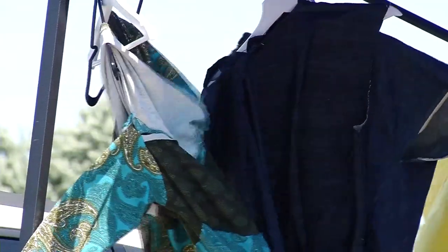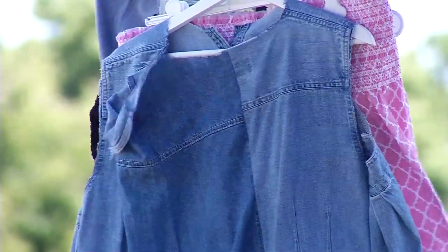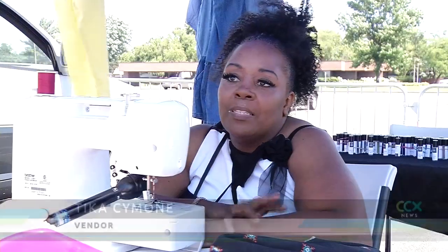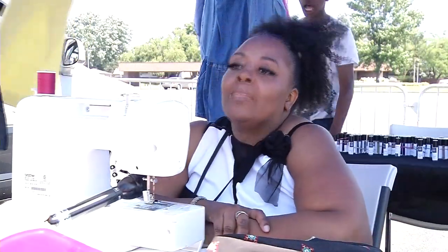Tika sews a variety of clothes. For the last three years, she's been sewing from sunup to sundown. She's showing them off at her first pop-up event in hopes of getting more business down the road — clothing that you may not necessarily want to get rid of, but maybe give a new life. As she puts it, she's your girl.